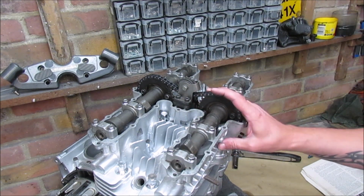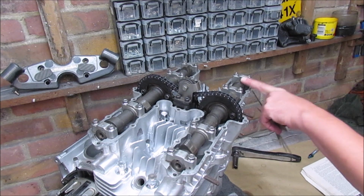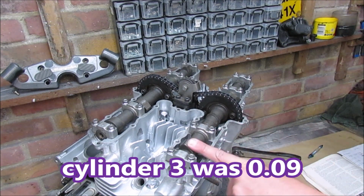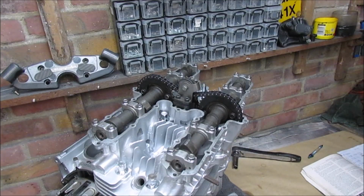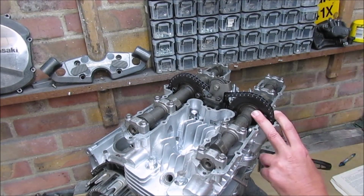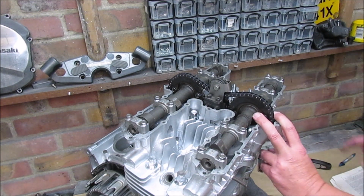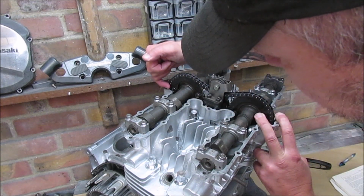Right, so that's our exhaust clearances. So I've got a 0.2, 0.16, 0.09 and 0.19. So now let's move on to the inlets. Right folks, so for the inlet sequence I need to use the T-mark aligned with the rear of the cylinder. So the T-mark here I need there.